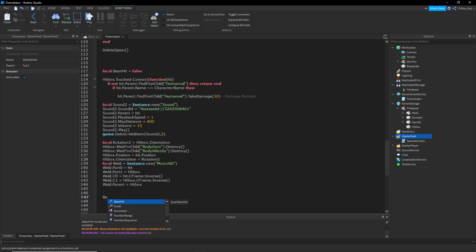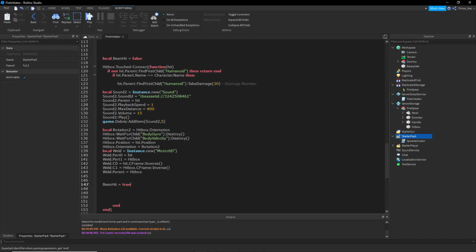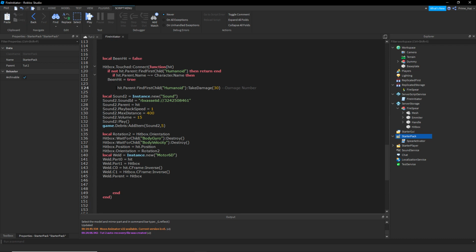And then down here we'll do bin hit is equal to true. Oh, so I see an issue already. In my script, I put the bin hit to true way down here, and that would cause it to spaz out and do a bunch of damage if super close. So put this up here at the top, all the way at the top. It should be the first thing that's done. I don't know why I did that last. Make sure that's just below this one.